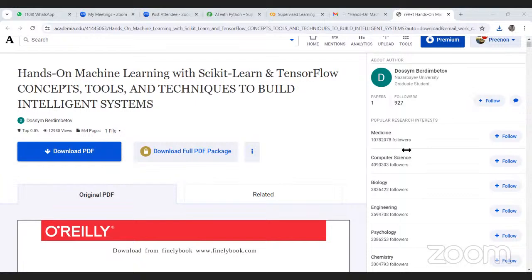So this is a very good book. There is one more book by an Indian author. I will see what that is later. Okay, it's a very good book, this one.